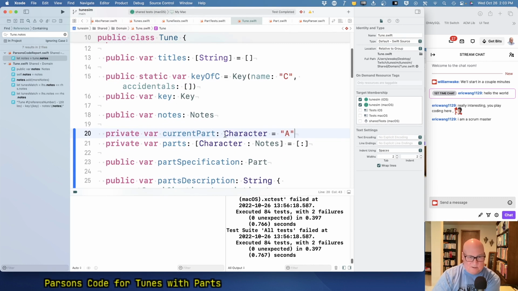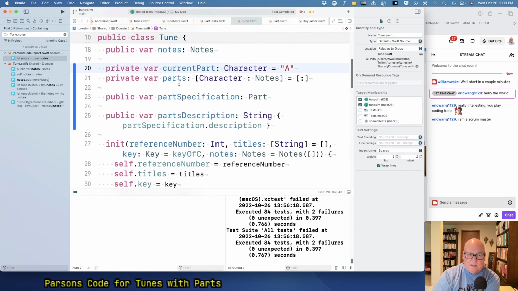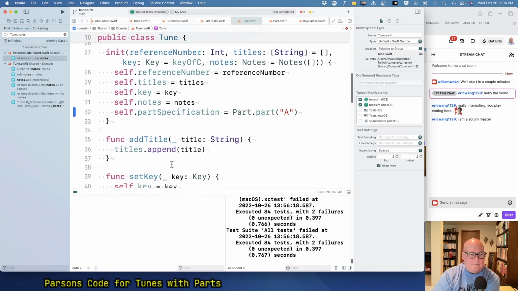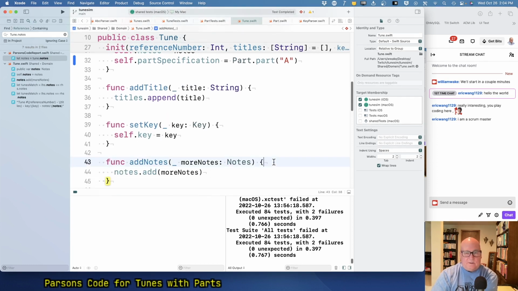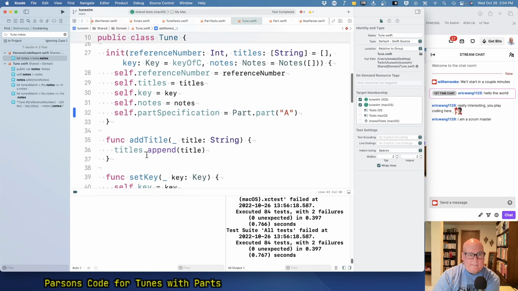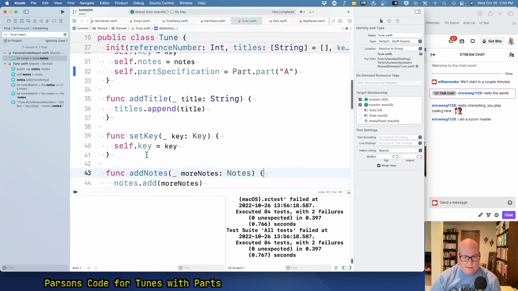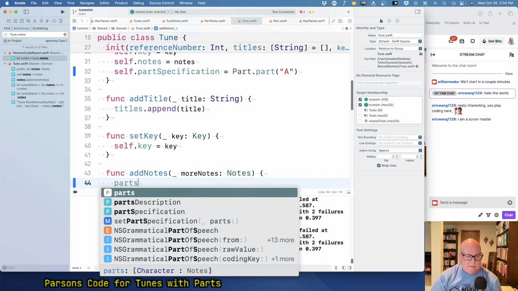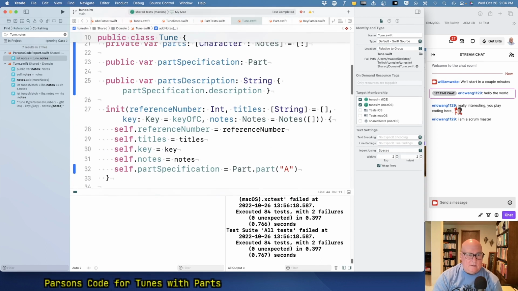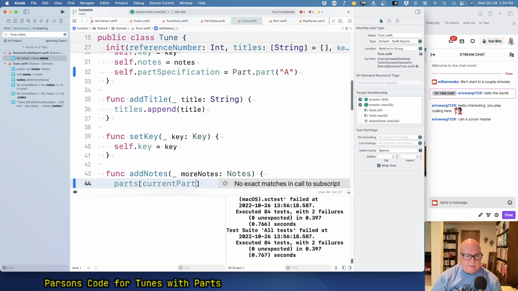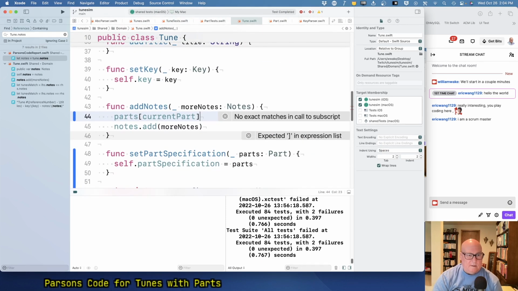Maybe you can accumulate them in notes too, because we don't want to break anything yet. But really, adding notes should say add them to the current parts as well. Okay, so add notes. These notes, I want to say parts sub current part. Okay, that's a notes dot add more notes.